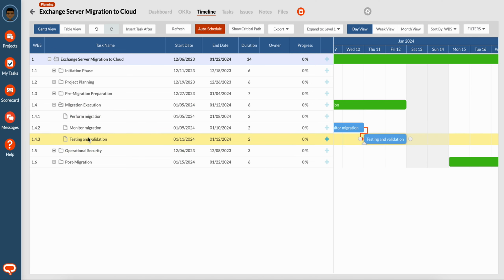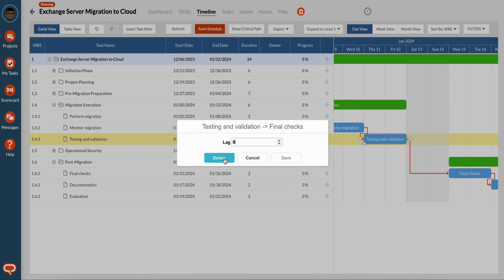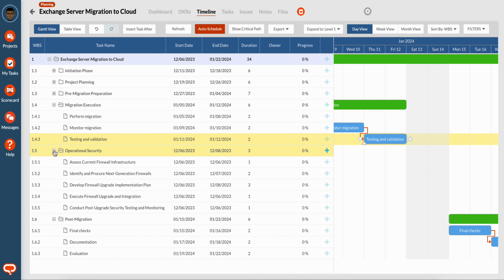So once again, I'm going to expand these 2 groups, and this is the relationship that I need to delete, the one between the last task of migration execution and the first task of post-migration. Once I do that, I can then link these tasks.